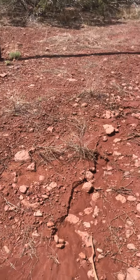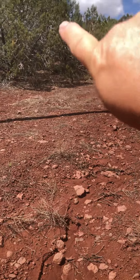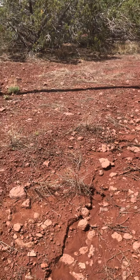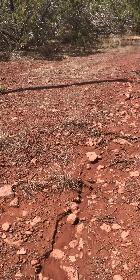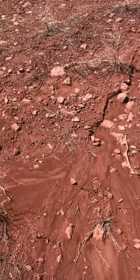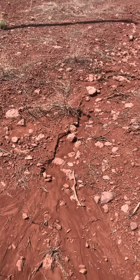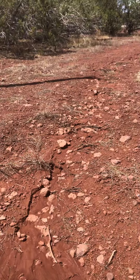The water comes down and there's a huge trench out in the road from where the water comes down. But up in the very corner of our property, that's where most of this water is coming from. It's coming down the little ditch that's on the road and then it comes onto our property. So we'll probably have to do something about that — I'd almost like to do a little pond up there to catch some of the water and slow it down.